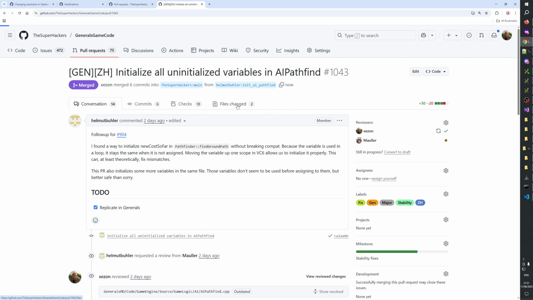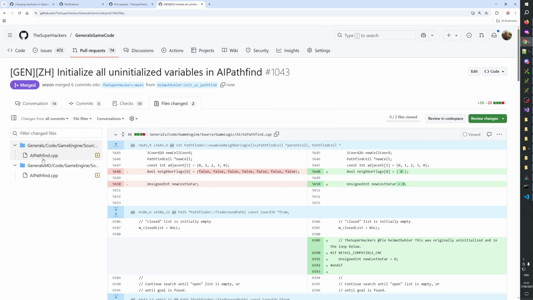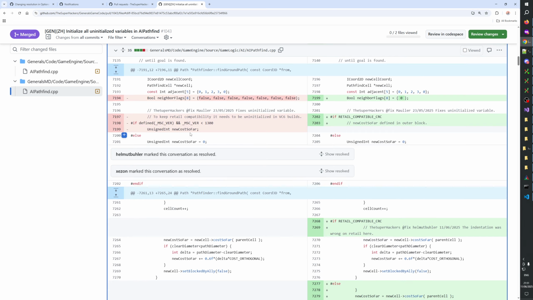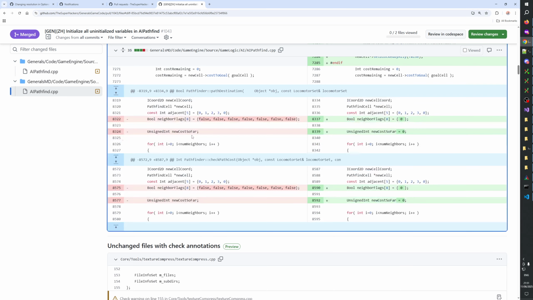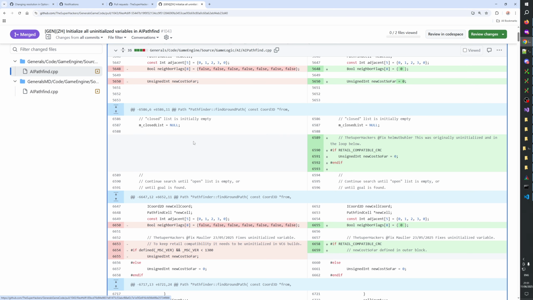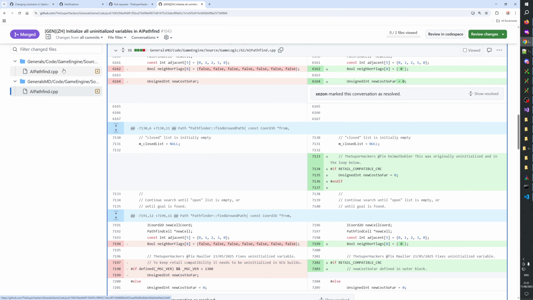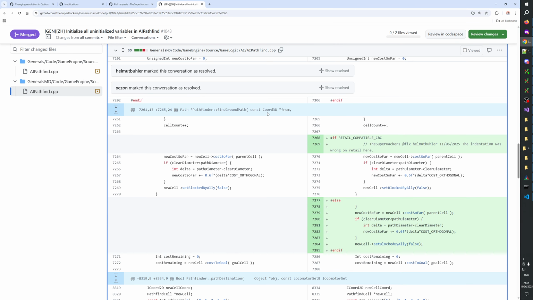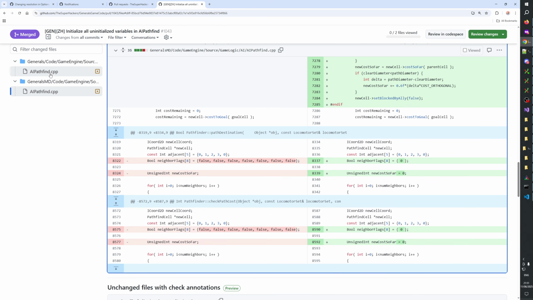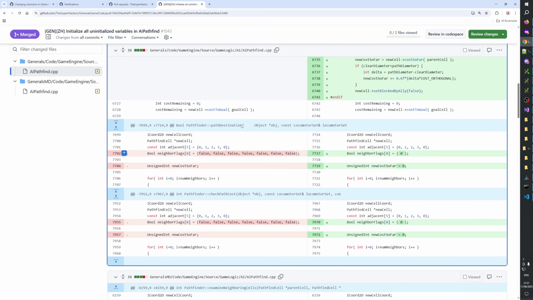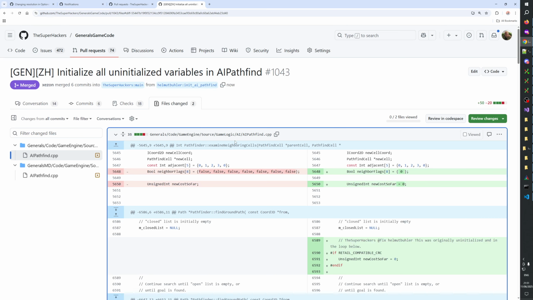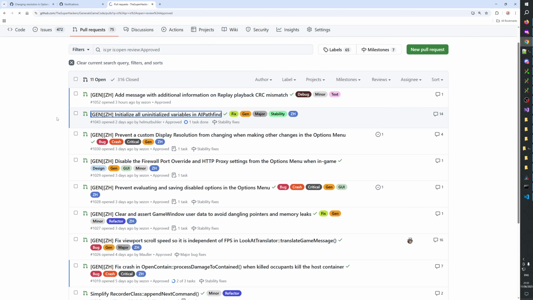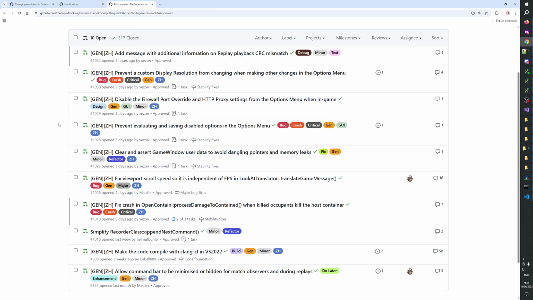Oh no, I actually didn't correctly check if he replicated it all correctly. Let me look at it one more time. Well, now it's too late, it's merged. We expect that it's correct. Yeah, it looks correct. It looks okay. Yeah, looks familiar. Okay, good. Then let's see. So we have 10 more ready to merge.